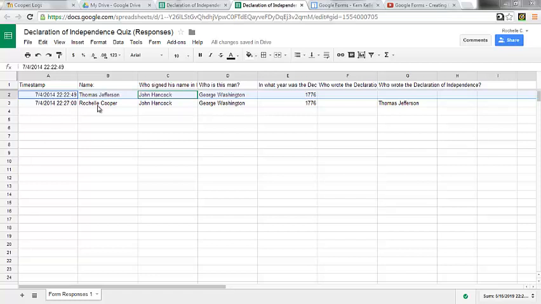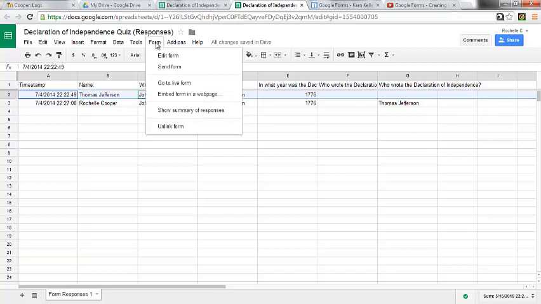Now, I've only had 2 respondents to the quiz, but you can imagine that this spreadsheet would be filled up with many more names if this were an actual quiz. So I'm going to go to where it says Form and Show Summary of Responses.